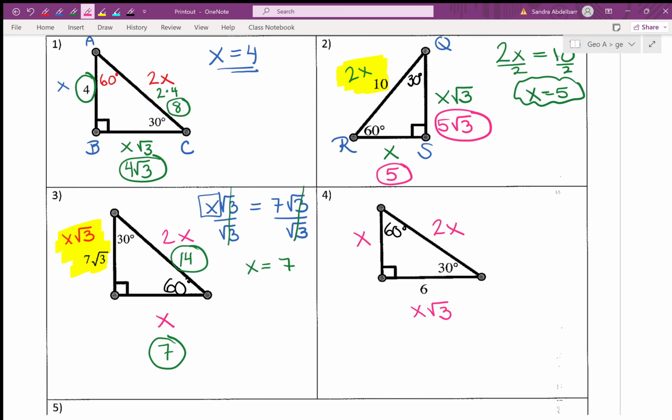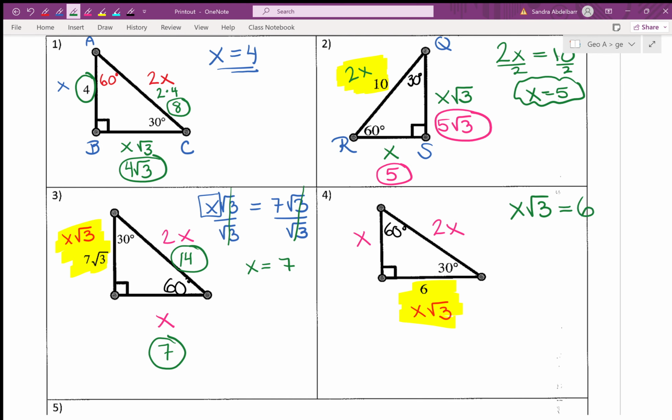All right, so Demetri, can you also multiply by root 3 on both sides and then divide x by 3? Absolutely, you can do that. All right, so now what we're going to do is choose the side that has a side length and a variable expression. In that scenario, it's the bottom side. So what am I setting equal to each other? I'm going to say x root 3 is equal to 6.